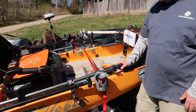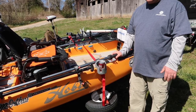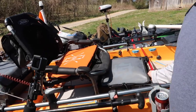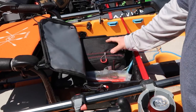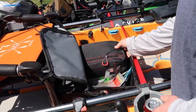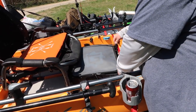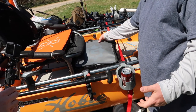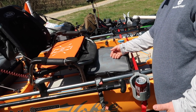The next thing I want to talk about is tackle storage — Yak Gadget is on top of that, for sure. With this under seat tray, I can just pull it out. I keep this for all my soft plastics throughout the day — a soft plastic bag, a box of chatter baits, all my soft plastics just kind of loose. Quick and easy access, just pull it out and it's right there. This bag is also completely waterproof, so on those rainy tournament days I throw my phone in there and it's always been safe.